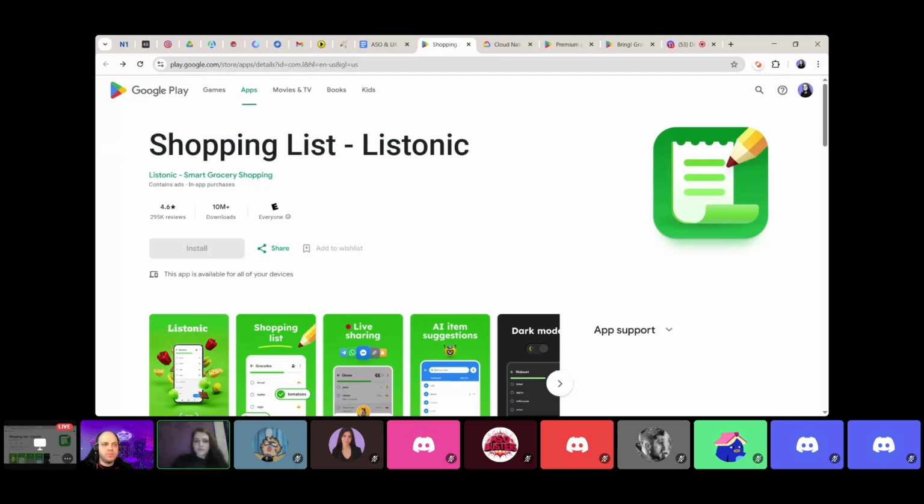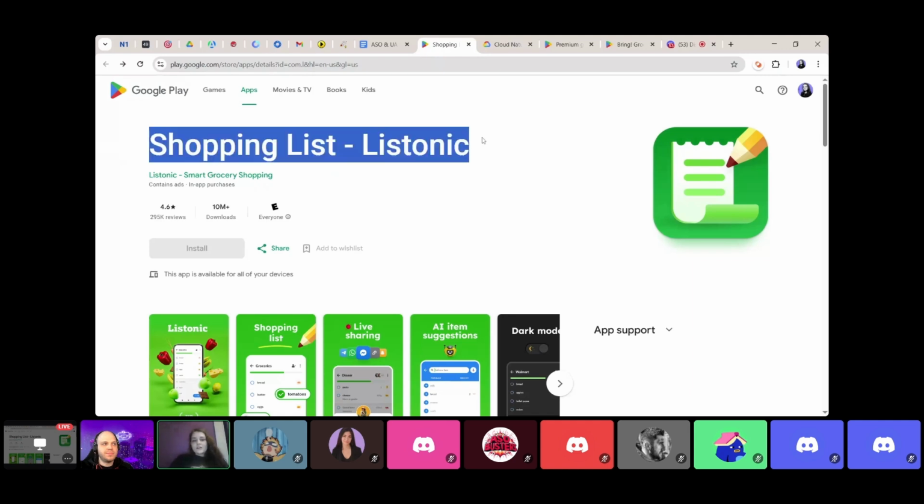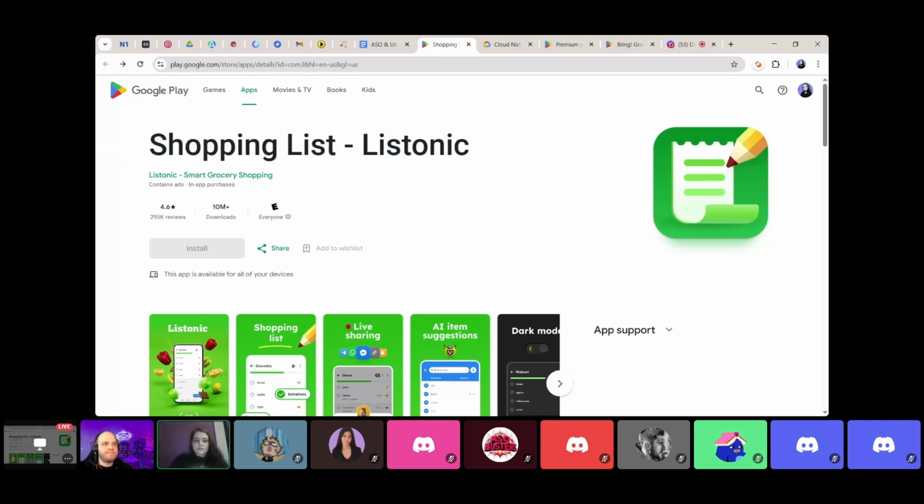For example, when I was looking for a shopping list, I put shopping list in the search tab to find a shopping list for my needs. So that's why this title, as for me, as for ASO specialists, looks more relevant for this application than putting the brand name at the beginning. So I think it's really a good job and a good decision.